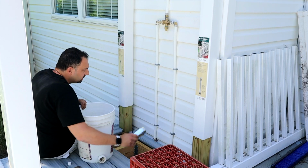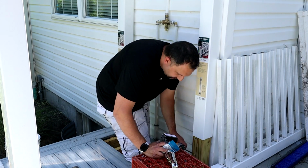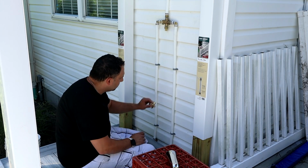And mount it right here. So another 3/4 PEX by 1/2 inch drop ear elbow. We'll go right here.